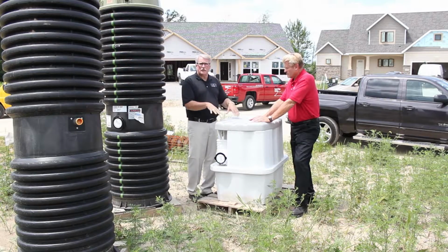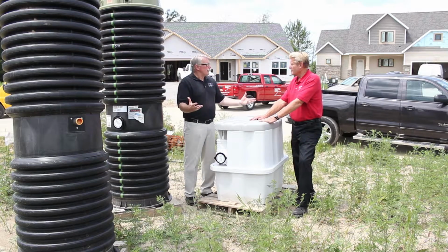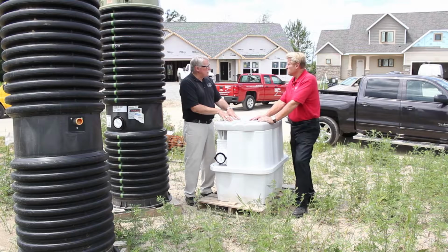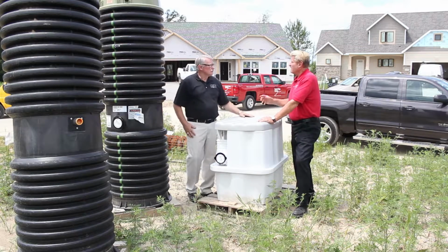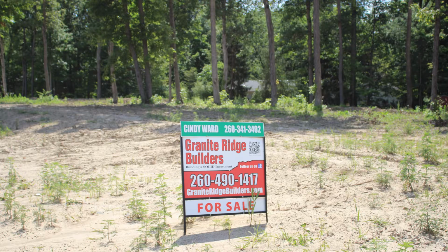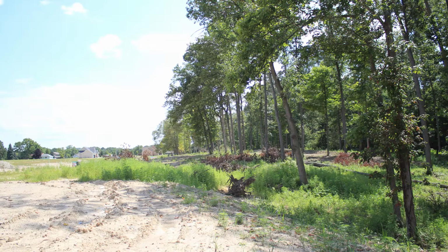The other thing that's really positive about setting them in your basement is you normally have plumbing in your basement. Well, all that plumbing can flow to this as well. So it takes care of your plumbing needs in your basement on the lower level, liquefies it, gets it out to the city. Now we're in Canyon Bay. And this whole subdivision of about 25 lots is going to be a grinder subdivision. I think it might be the first, at least in our experience in our area. They use them a lot on lakes. It's becoming a very popular option for taking care of wastewater.